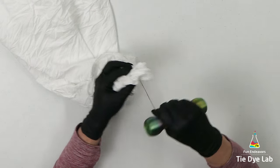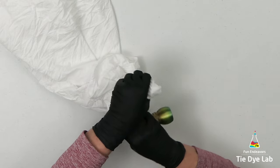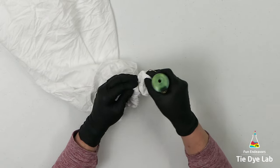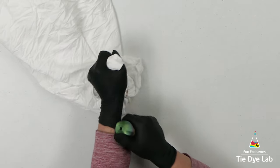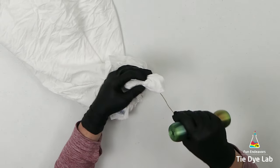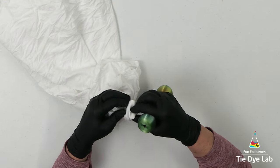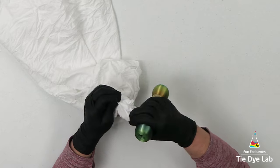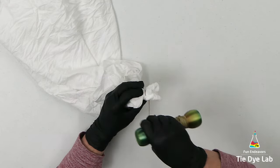I'm actually going to go ahead and split the center into two. So I'm going to take the sinew line straight down through the fabric. That's going to divide this center into two different centers. And then I'm going to tie each one the same way I tied the rest of the geode. I'm going to take the sinew lines out toward the center, and I'm going to continue pushing the fabric down inside and keeping that area messy.